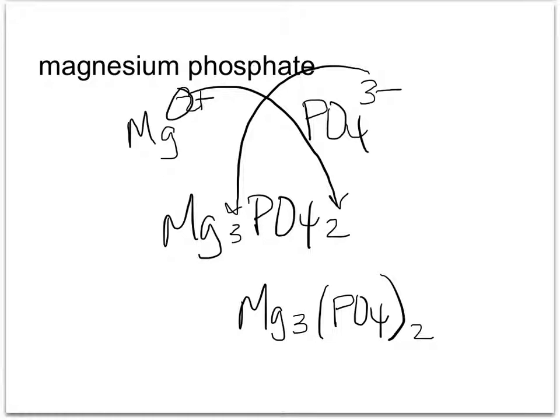If you were doing an atom inventory, if I was going to count the number and type of elements present in this compound, there would be a total of 3 magnesiums. The 3 applies just to the magnesium. And just like in algebra, whenever you have the parentheses and then a number outside, that's multiplication. So inside there's only 1 phosphorus, but there's 2 of them, so there's a total of 2 phosphorus. And there are 4 oxygens inside, but there's 2 of them, so 2 times 4 is 8. So 3 magnesium, 2 phosphorus, 8 oxygen.